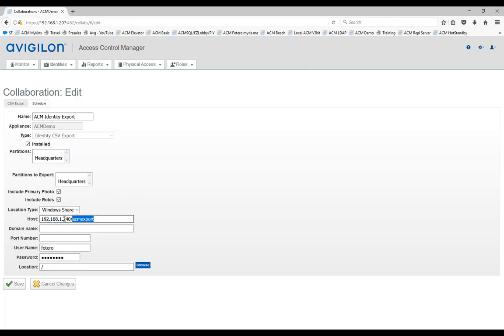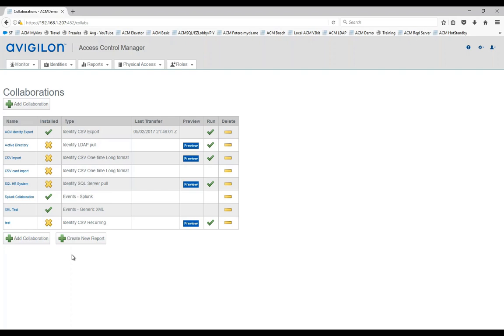So you're going to put your computer IP or your network IP address for that shared location, then a slash and the share folder, okay? And then a username and password that has permission to access that share folder. And I put a slash because in this case I'm running this on the root. So in other words, it's right underneath this folder. I don't have any subfolders, okay? So I'm just going to hit cancel. This is already set up.